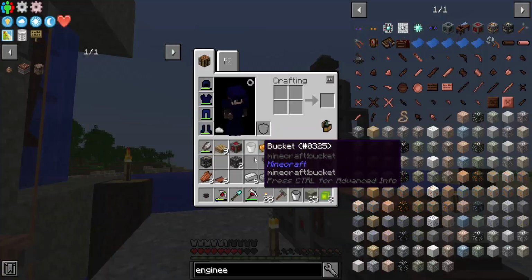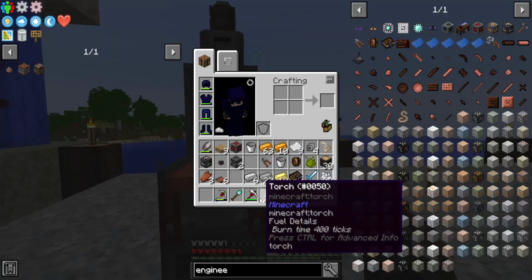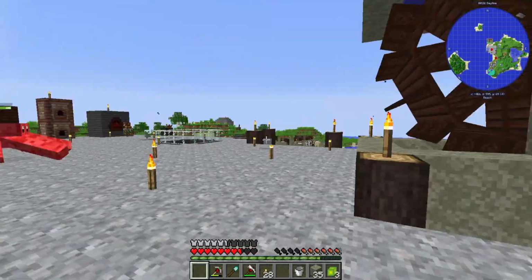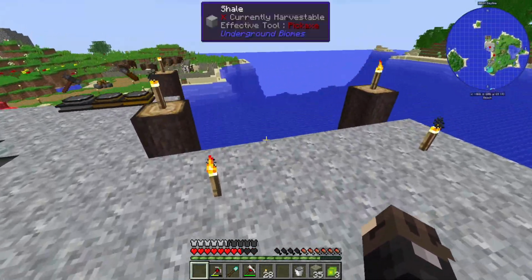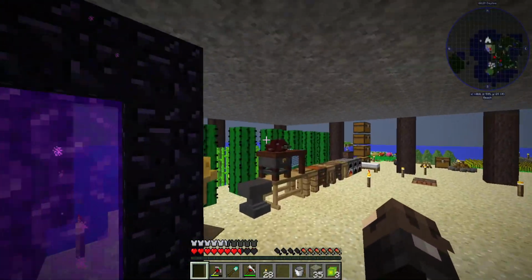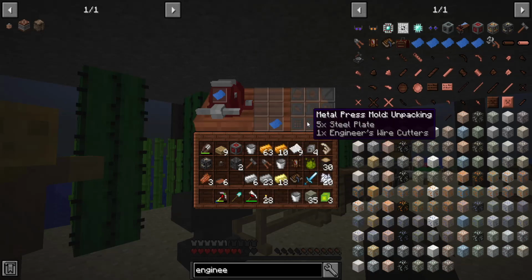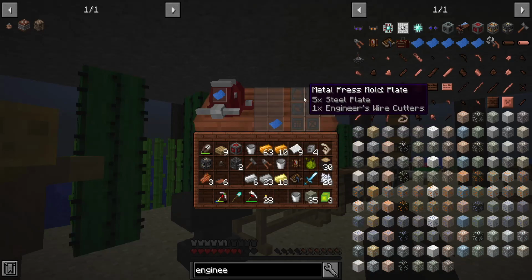For now, I will just link directly from this relay to this connector, and we'll get some power. But we can't have a metal press without a metal press mold, which is why I made a couple of crafting component things in here. So now I have metal press molds. I just need, I believe, 5 steel plates to cut it into whichever one I want.